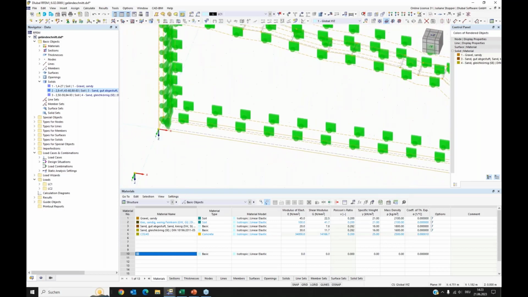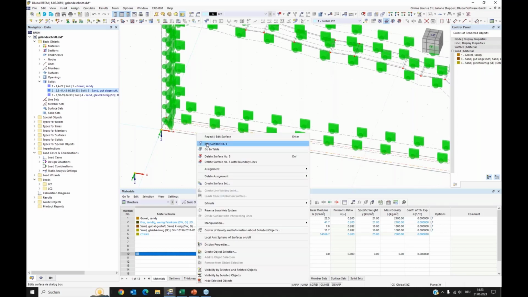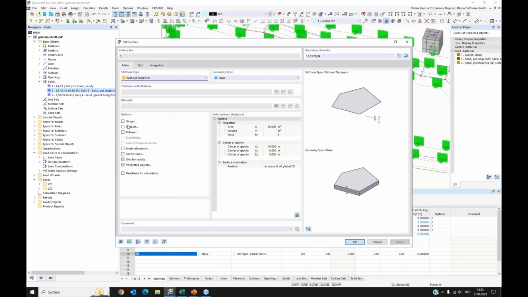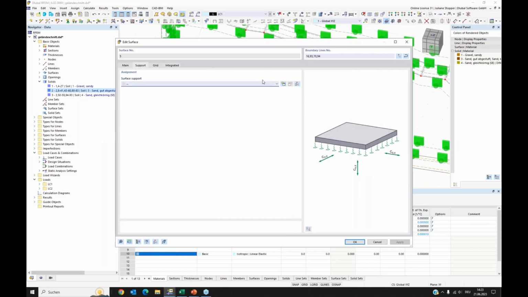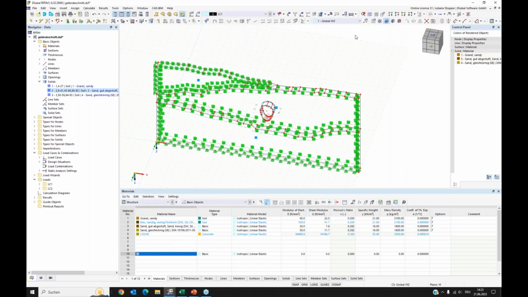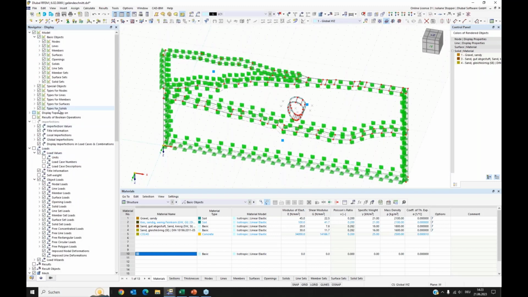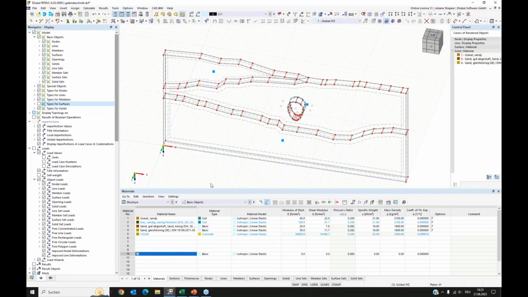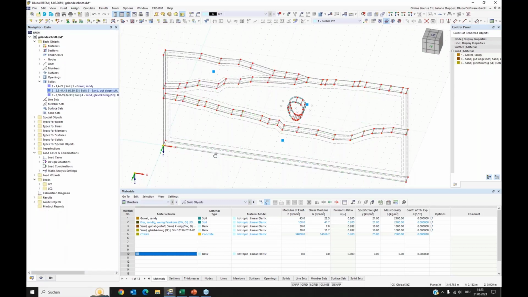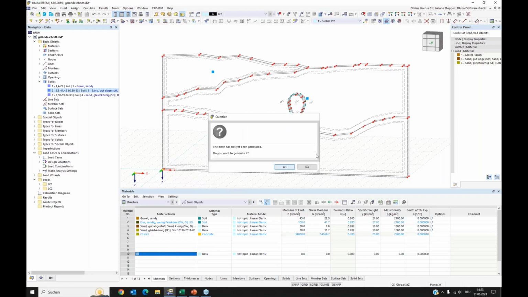the display now also. Okay, now with escape I leave these selected surfaces and I select this one, the bottom surface, and this gets a support as well, but the fixed support. Okay, now my model is supported. I switch off the display of these supports in the display navigator. It's easier to have the overview. Okay, now I want to go to the next step. I want to create the mesh. I'm doing this here.